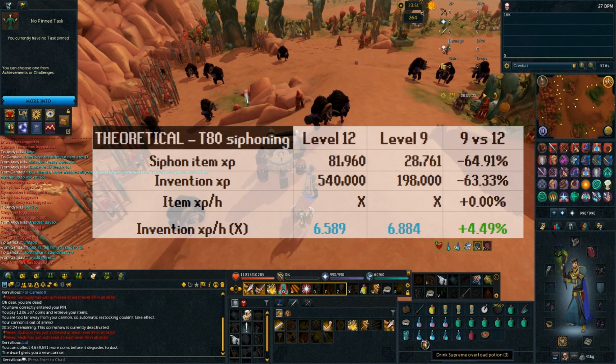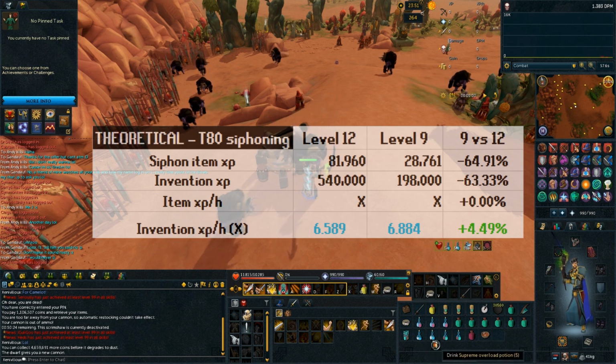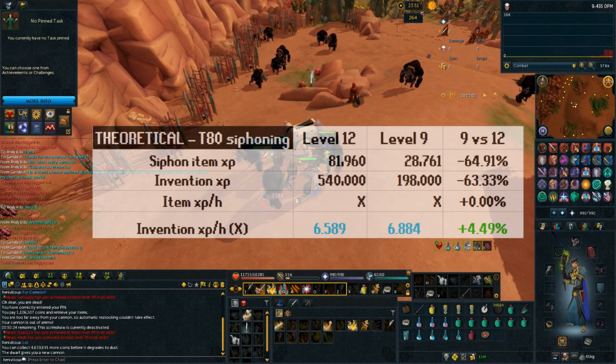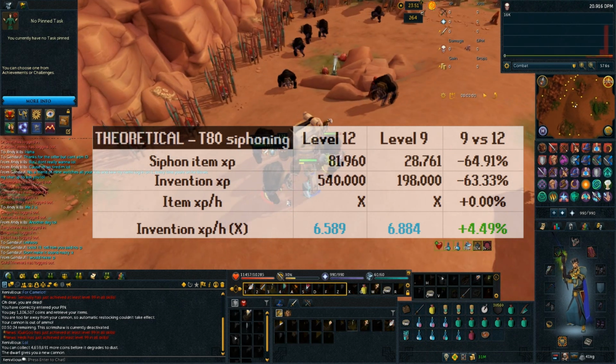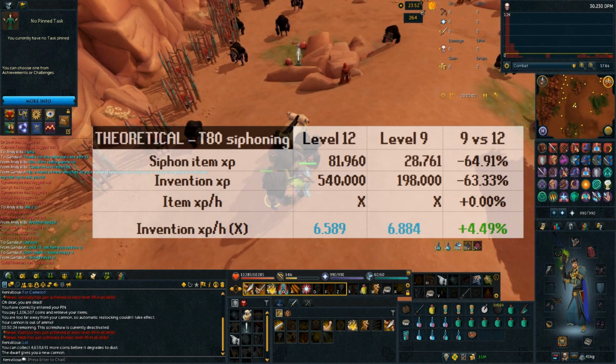compared to level 12 by siphoning something at level 9. It doesn't matter what your item XP rate is, it doesn't matter what the item is, as long as you siphon it at level 9, regardless of anything else, you will always get 4.5% more XP an hour than if you're siphoning it at level 12. Now the downside is obviously the cost, right?